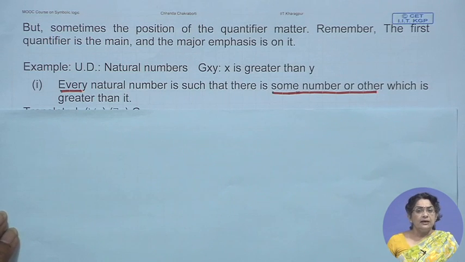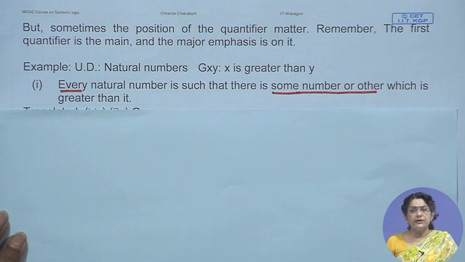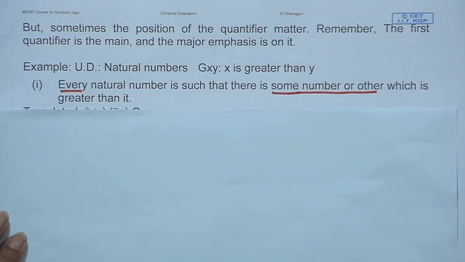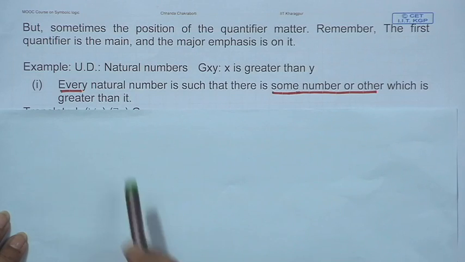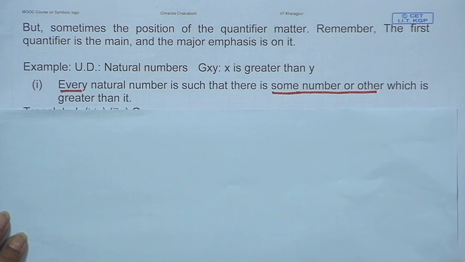In other words, what you are trying to say is true about the natural number series: for every natural number there is at least another number which is greater than it, which is why we say there is no greatest natural number. There is no such thing. So, that is what we are trying to explain: take any x, if x is a natural number, then there is some other natural number which is greater than it.